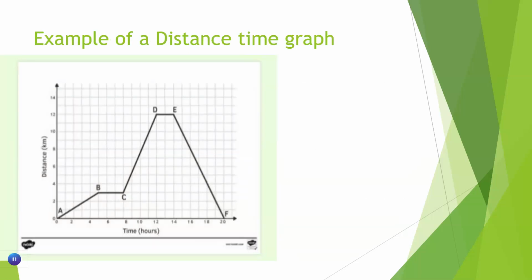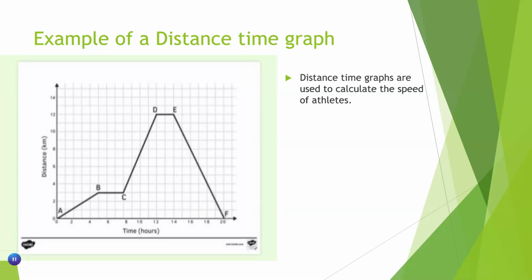Distance time graphs are used to calculate the speeds of athletes. In this example, the athlete is running 24 kilometers, which is just above a marathon. From A to B, looking at B on the y-axis, which tells us the distance the athlete covered from A, which is 3 kilometers. Then we go down and look at the x-axis, which tells us the amount of time he took to run 3K, which is 5 hours.